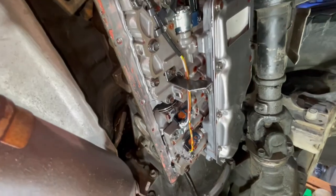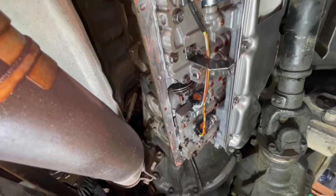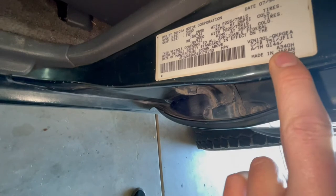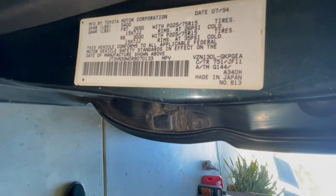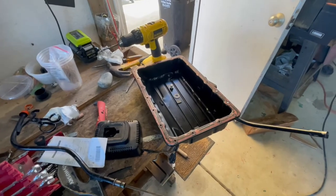They go straight in, so I'm not sure what the people were talking about on Amazon, because the reviews were saying that none of the solenoids fit whatsoever, but this is on an A340H. That's the tranny. Fits perfectly fine. Slap the oil pan back on, the dipstick tube, and get it filled up with fluid. Take it for a test drive.